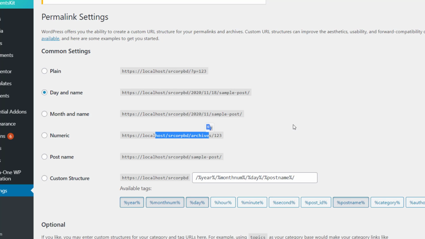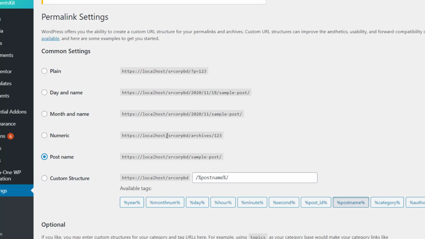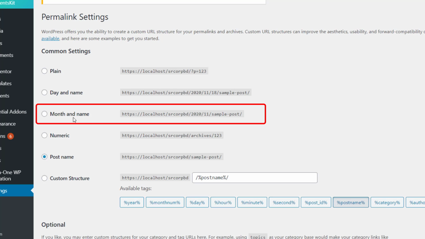So which permalink structure is best for blog and affiliate marketers? I would say the post name. This permalink structure is so SEO friendly and you should apply this on your blog or website. If you have a news website, you need to click month and day.